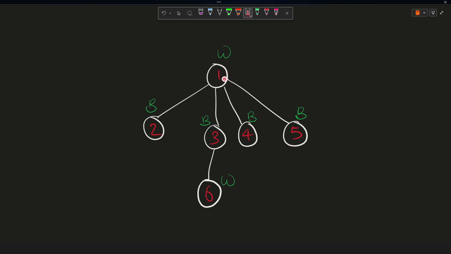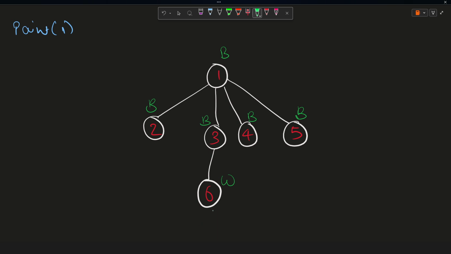So if I apply the paint operation on this first node here, it will simply invert the color of this first node from white to black. And it is true for each one of these nodes, because the adjacent nodes are completely of different colors. So it will only invert the color of that particular node. So now what I'm saying is, if I paint the first node, it will invert the color from white to black and not any other node, right?